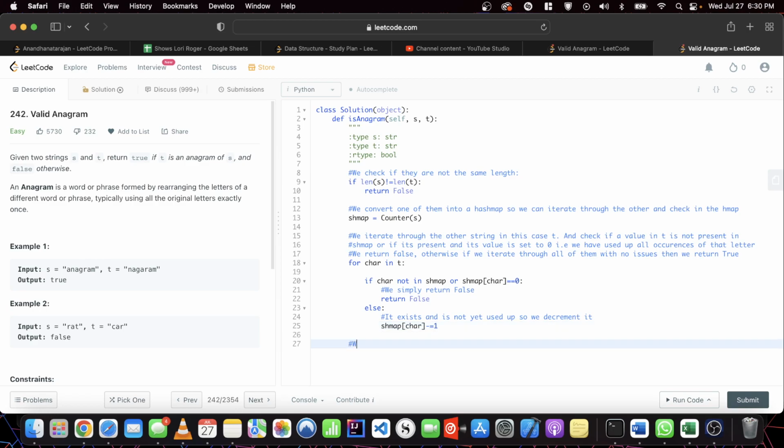So if we go through and we have reached here, that means all our characters exist in both strings equally. So we return true.